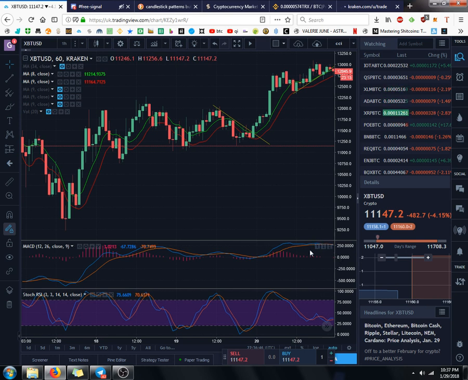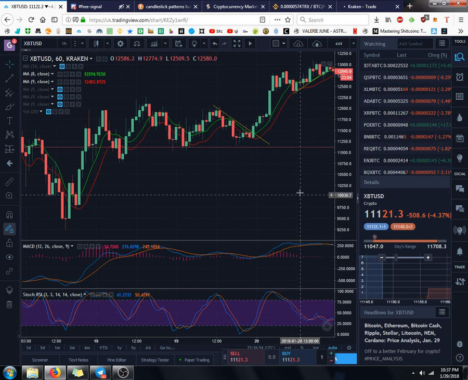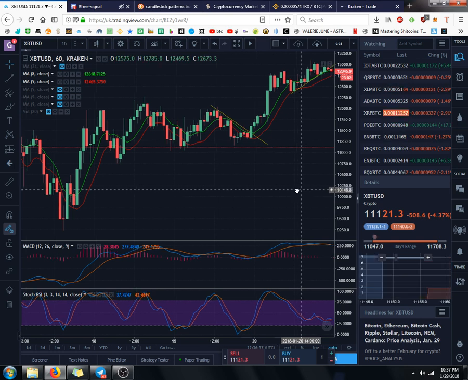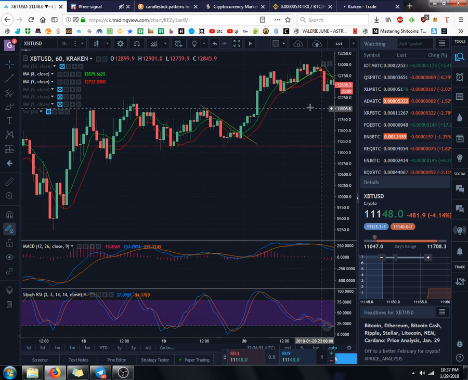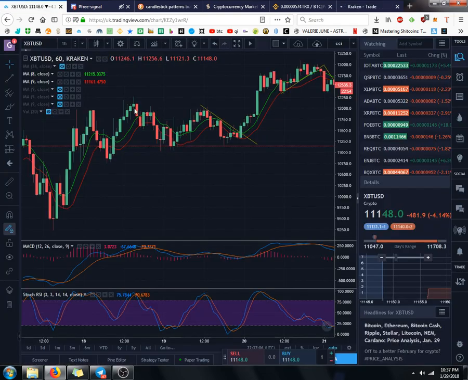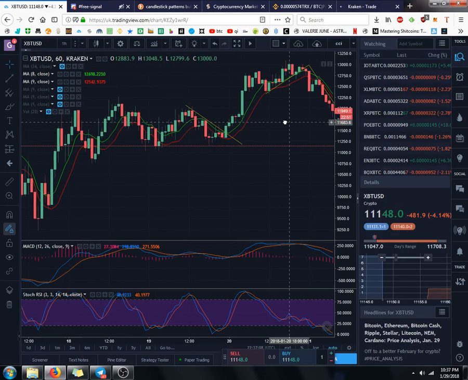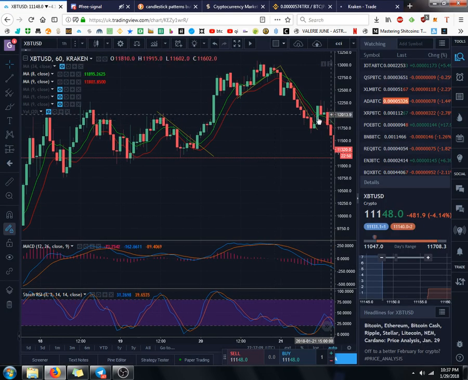It's after crossing downwards on this, so more than likely maybe you wouldn't take that, but I probably would have taken it. It depends on how you're feeling. It's all psychological, you know. But then you can put in a sell order of Bitcoin, which means Kraken will lend you Bitcoin, and then you just close it when it hits the line.